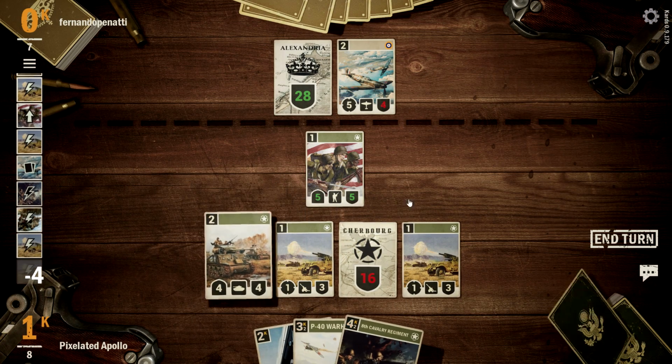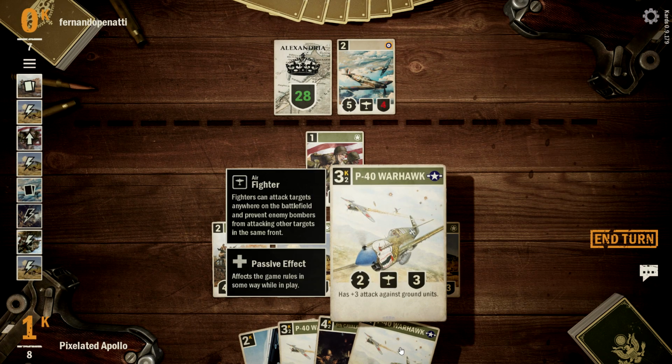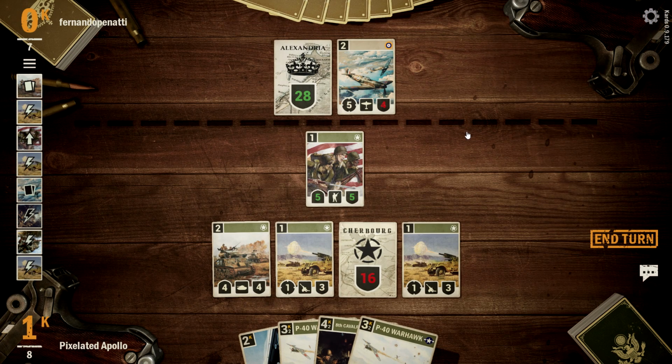Let's get the Sherman out. Oh, we got another Warhawk, which we should probably deploy next turn. Okay. Let's end the turn. So the key here, we've got to get him away from the front line. We've got to hold this front line.